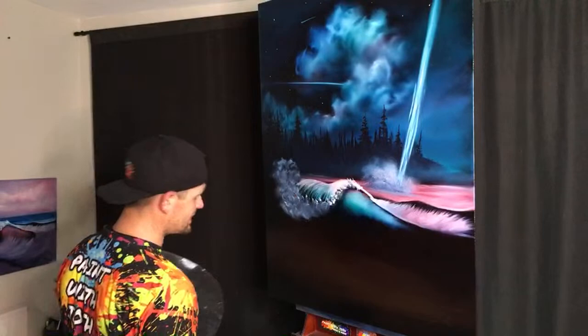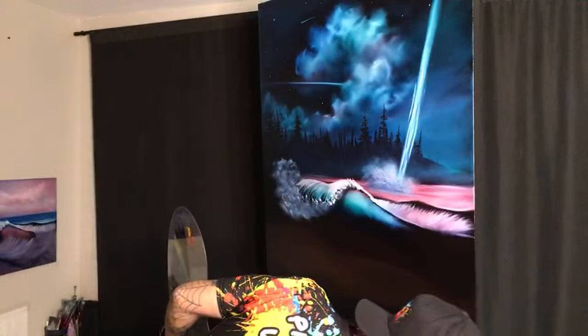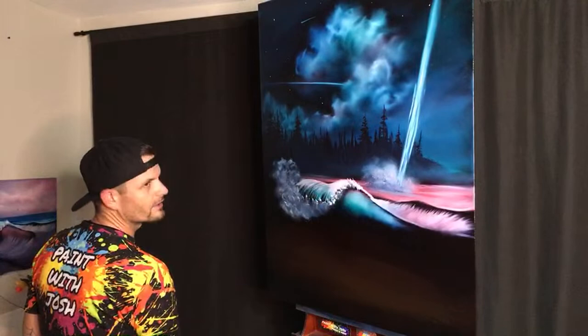Very neat, very neat. That's one thing I've never done on a seascape, I guess, is spray in water like that with an actual brush. Very cool, adds a whole other level to it.